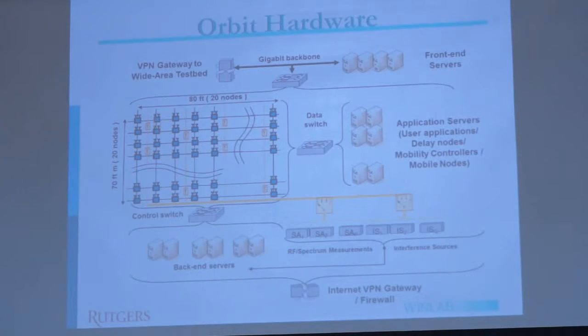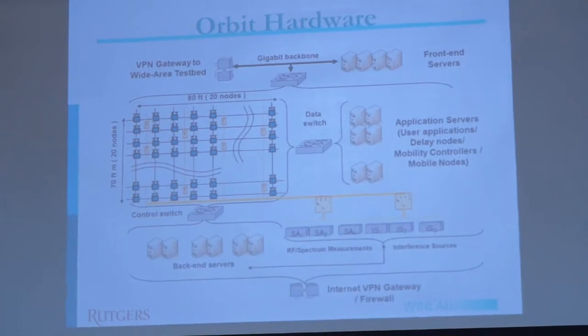ORBIT is really 400 nodes hanging off of the ceiling. There will be a picture later on. They are connected to a massive OpenFlow infrastructure behind it. There are more than 1,200 OpenFlow ports in the back end of ORBIT. These nodes are literally PCs, originally a Gigahertz Pentium. ORBIT is now 10 years old, and I would argue a Methuselah of test beds at this point. We should replace a lot of hardware in the grid itself. It has a lot of supporting machinery around it, some of it related to RF management, most of it related to service and data collection implementation.